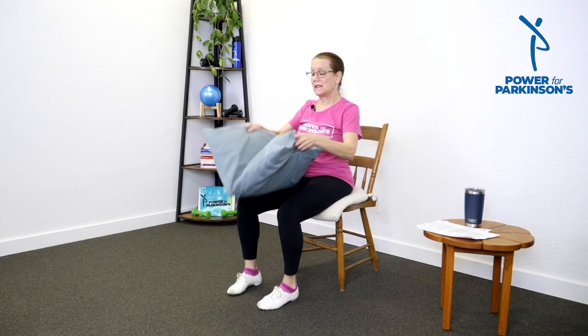Lift one leg off the floor and down. Off the floor and down. Off the floor and down. Fold it back again. This time hands are up and squeeze legs and hands. Squeeze, squeeze, squeeze, squeeze, squeeze. Good, relax.